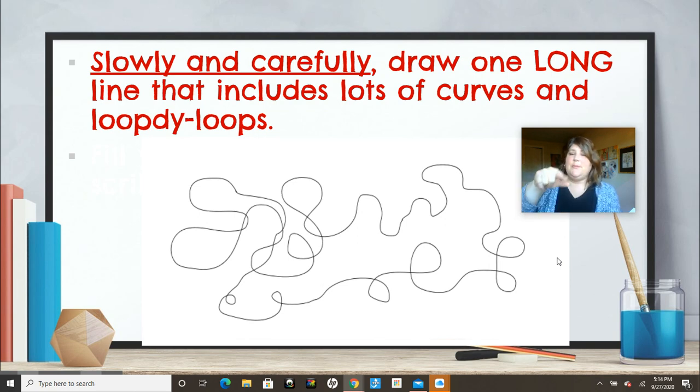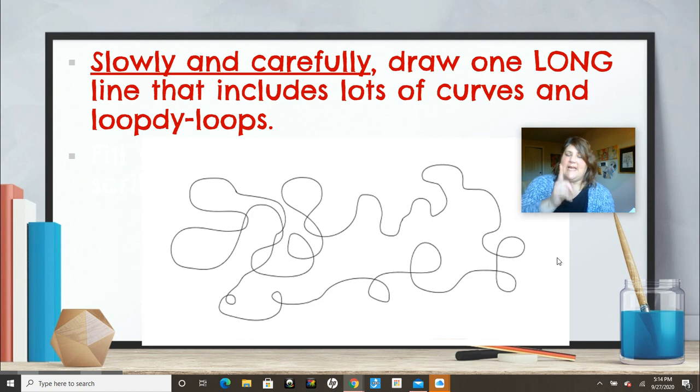And it's going to have some loop-de-loops. I don't know if that's a real word. That's something I grew up with my dad saying all the time, loop-de-loops. It's kind of like on a roller coaster, how it loop-de-loops around. And sometimes you go upside down and then you come back around. But yeah, loop-de-loops. So a curvy line with loop-de-loops in there. That's what we're going to draw.